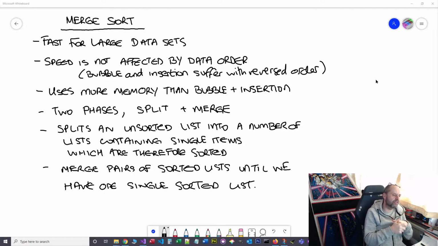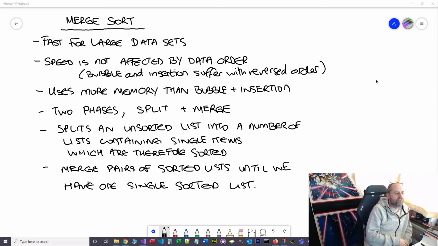There is another algorithm called quicksort, which is, as its name suggests, quick. It has some of the benefits of memory footprint that bubble and insertion sort do, but also uses the clever strategy of a single item on its own is sorted, but works in a different way. And again, we look at that one at A level as well. Okay, so that's an overview of it.